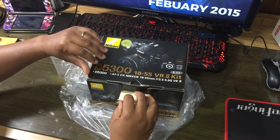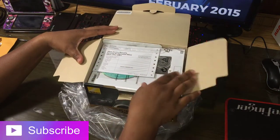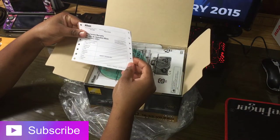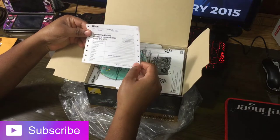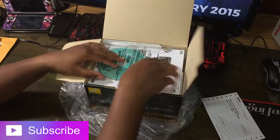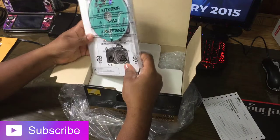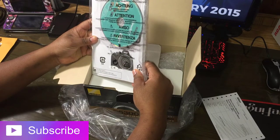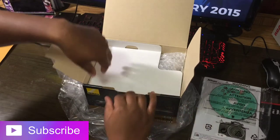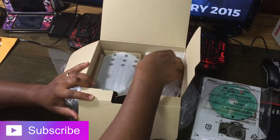Yeah. So I got this at a good deal from Vision. I was looking for one that has a flip out screen as well, so this was a good one. Now this is just like a warranty thingamajig. And it comes with, what's this, a manual, and I guess this is a CD that goes for your computer. I guess you can hook up to your computer. Oh, it also has Wi-Fi too, so I guess I can do some streaming as well.